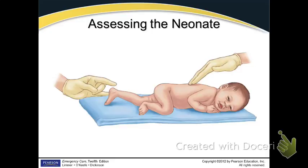But it's the way that we assess all newborn babies, and it's called Apgar because each thing stands for something. So the A stands for appearance. First off, with the Apgar scale, you can have anywhere from a 0 to a 10 as a score. So everything is worth either 0, 1, or 2 points.